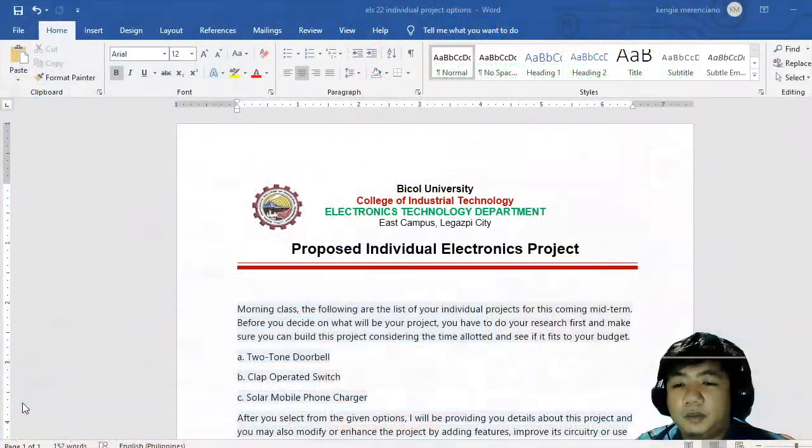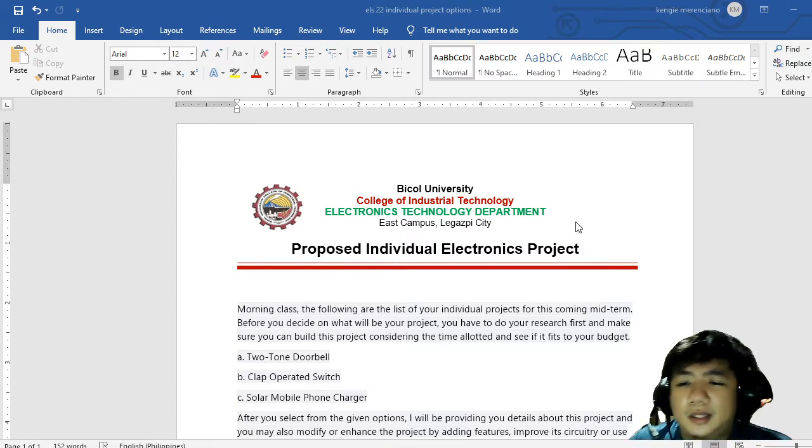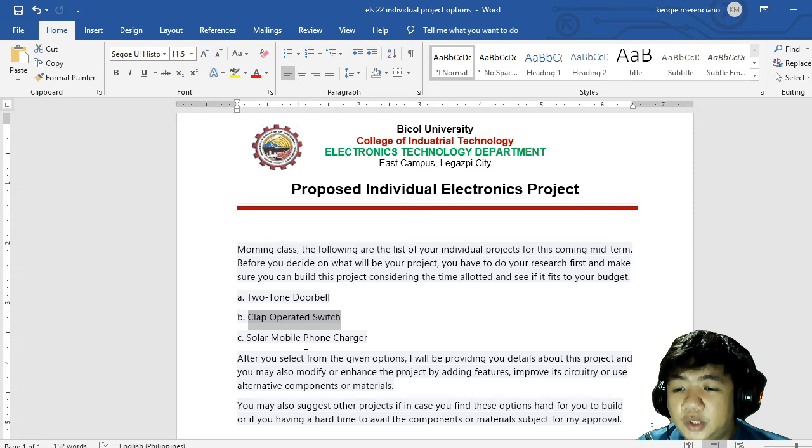Okay, so if you will notice, I also uploaded this 2 days ago. It's about what will be your individual electronics project. You have three options, and it's for you to decide. You have the two-tone doorbell, the clock operated switch, and the solar mobile phone charger.